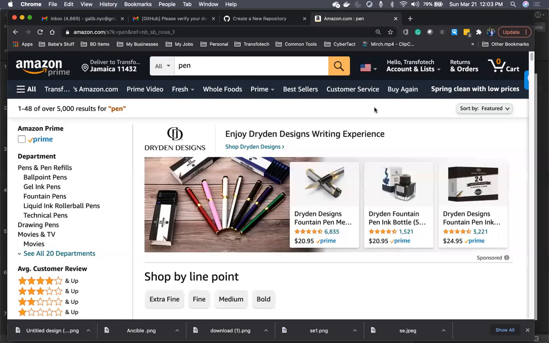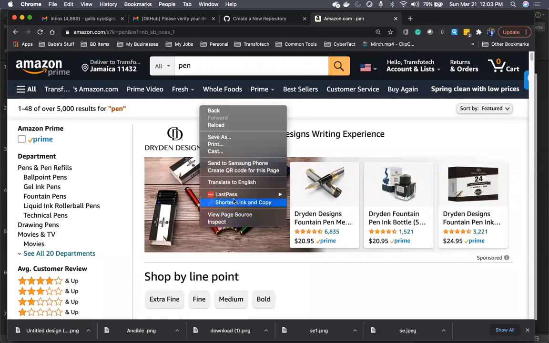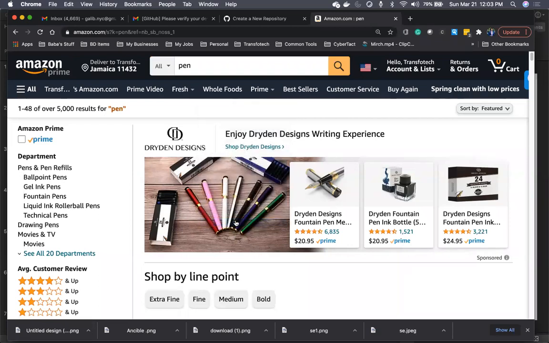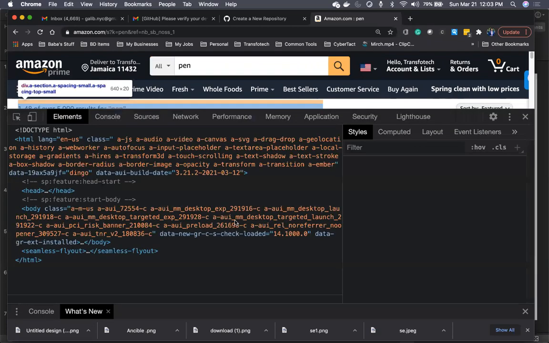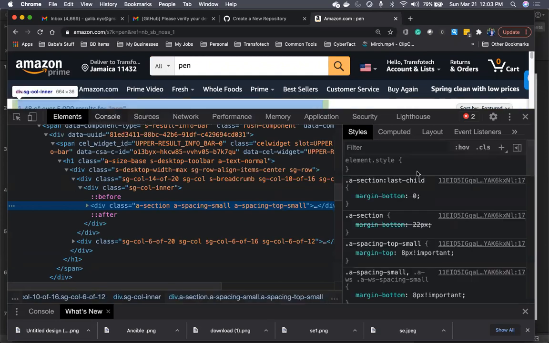So why are there two different developers? Because some developers are experts on building the front end, and these are called front end developers. If you want to be a front end developer, you have to learn certain things, right? You have to learn JavaScript, HTML, everything that you see here.